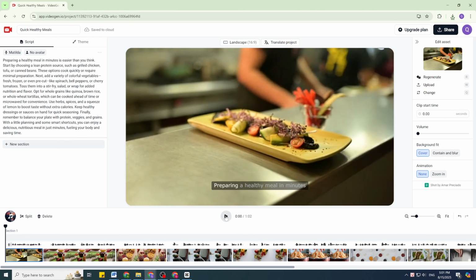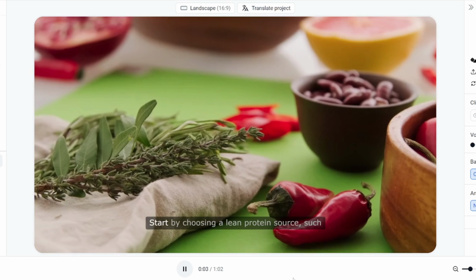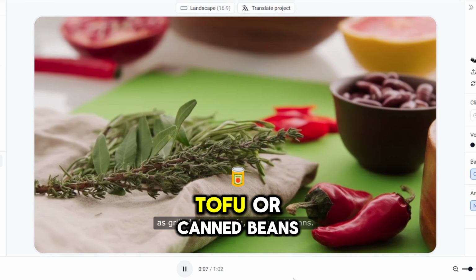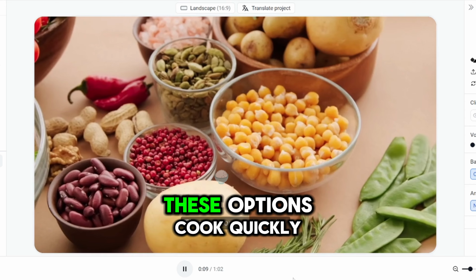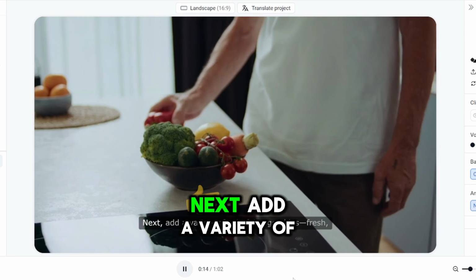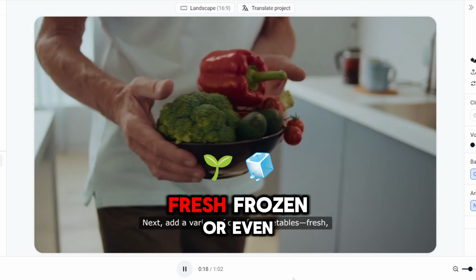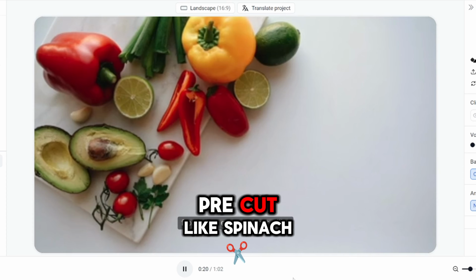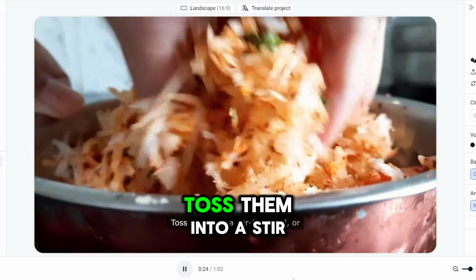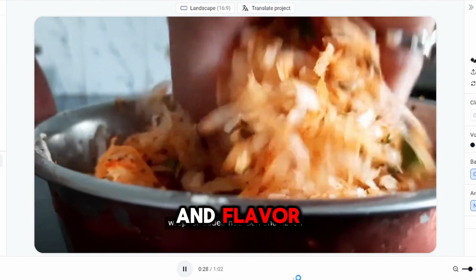You're gonna be amazed. Preparing a healthy meal in minutes is easier than you think. Start by choosing a lean protein source, such as grilled chicken, tofu, or canned beans. These options cook quickly or require minimal preparation. Next, add a variety of colorful vegetables, fresh, frozen, or even pre-cut, like spinach, bell peppers, or cherry tomatoes. Toss them into a stir-fry, salad, or wrap for added nutrition and flavor.